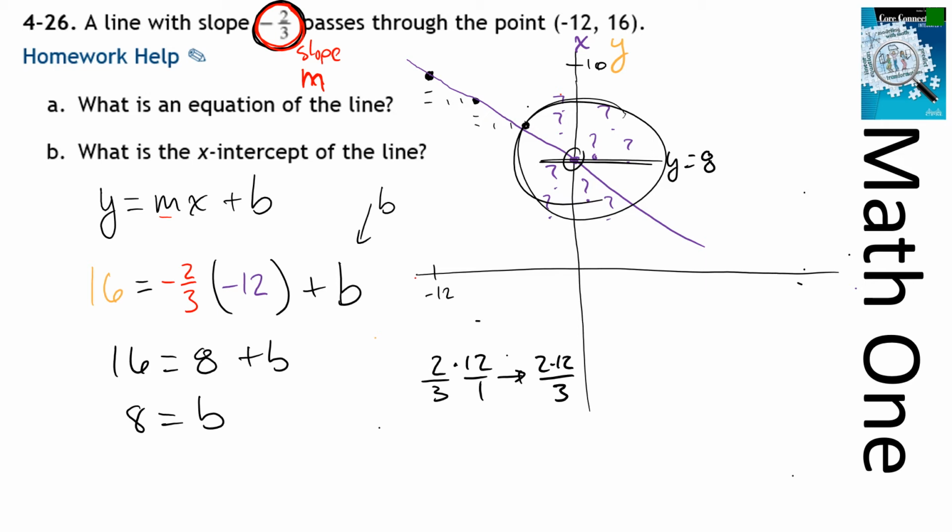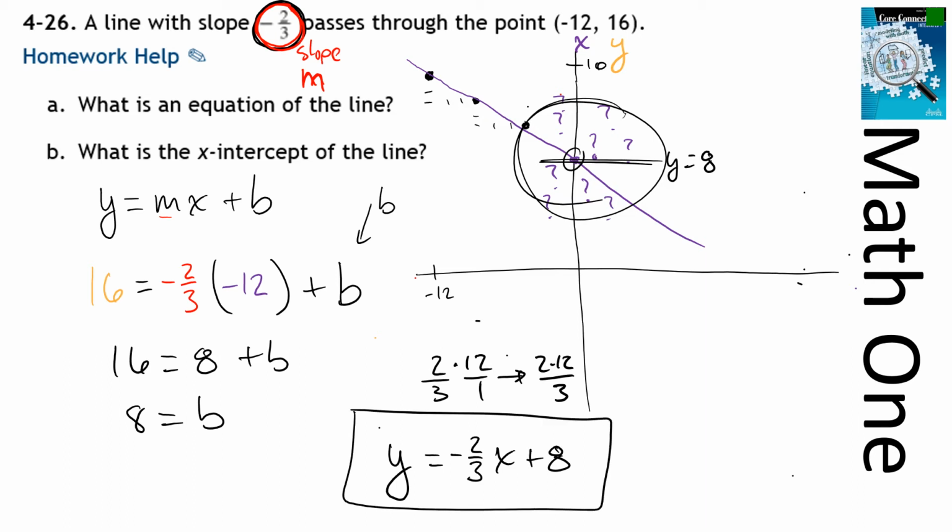That's my y-intercept, right? Well, now that I have all of those pieces, I can go ahead and write the equation of the line. The equation of this line is y equals, then we plug in our slope, negative 2/3, and then times x, and then plus 8. So if I look at this equation, I know that when I plug in this one known point, it definitely will work. Also, if I plug in 0 for x, I'm going to get the y-intercept of 8. So that's the equation of this line.